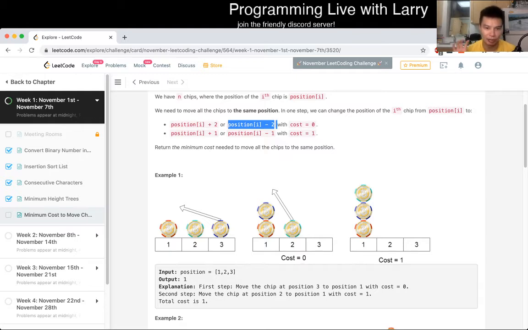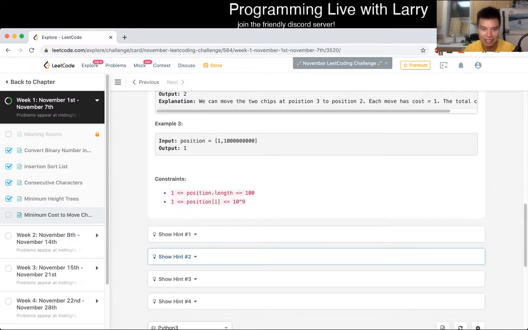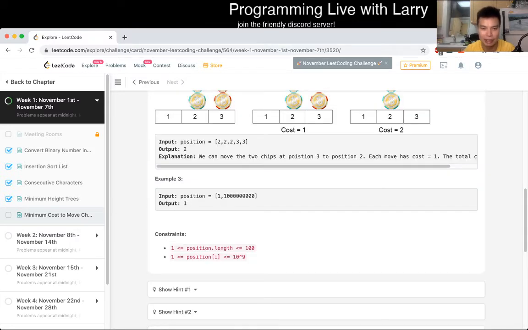So that's the invariant of these moves, is that if you make these moves, all the even numbers, you can keep moving them back and forth and dance around. And all the odd numbers too, you can move from odd to odd and it costs nothing, right? So then at the end, you're just going to have 1 pile of odd number chips and 1 pile of even number chips. And then now you just have to figure out if you want to move from the odd numbers to the even one, or the even ones to the odd. So that's the way that I would think about it, and that's the way that I would solve this problem. There's a lot of hints for this, but I think that's mostly how I would do it.